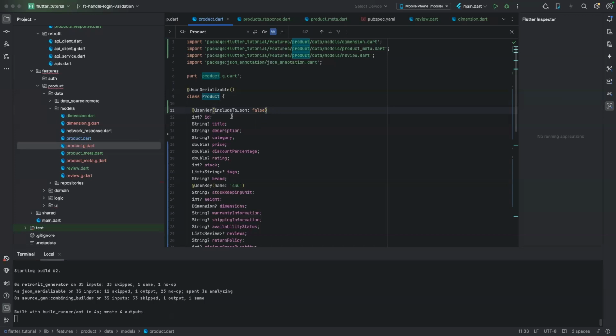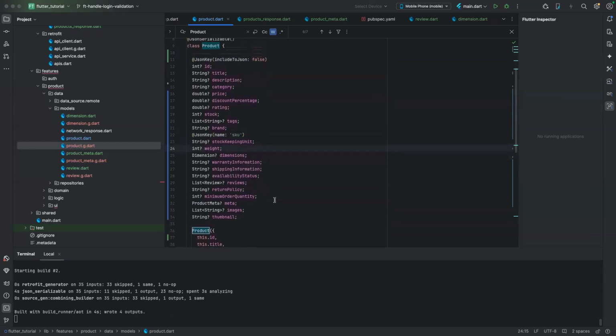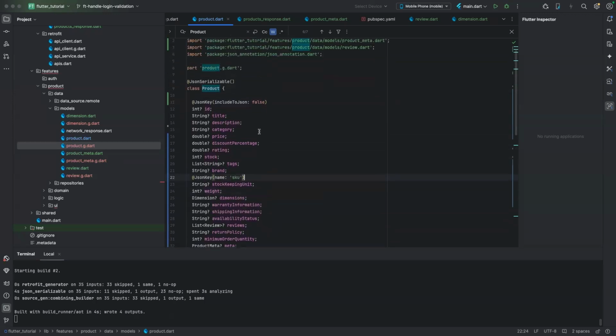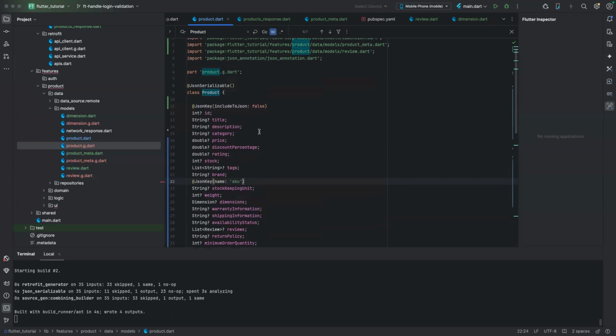Still, there are situations whereby you have null values. The intention here is to have a clean model. You have null values and you don't need to send them to the backend, or you don't even need to receive them.